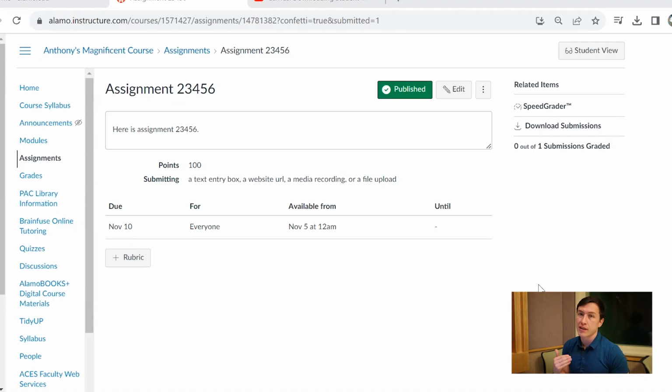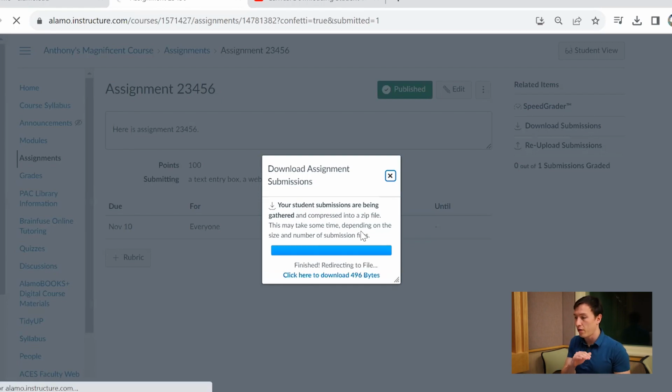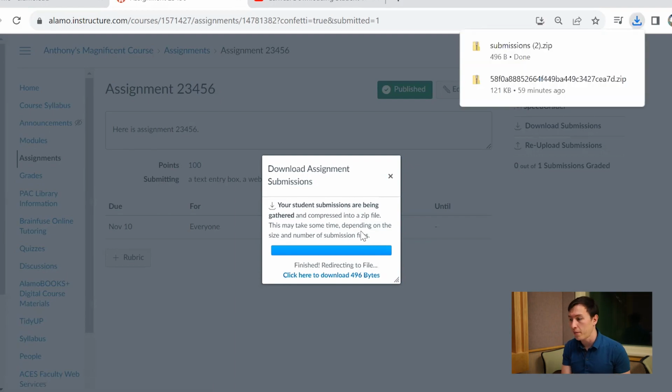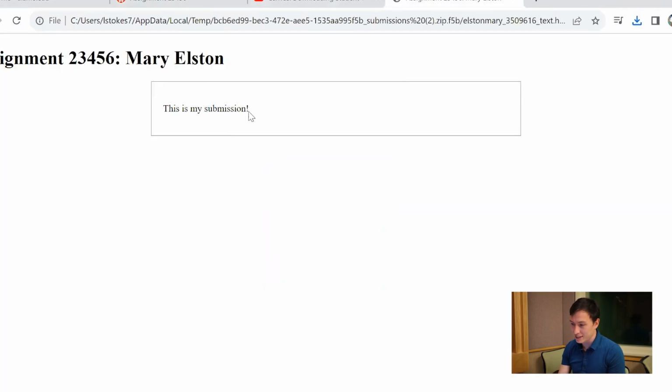Now, after the students have already submitted some of their assignments, you'll notice that there's a number right here of submissions that have been graded, in which case, these are a few that have not, but from here, this will actually populate a Download Submissions tab. Once you click on this, it'll create a file for you filled with all of these submissions. Now, this is just in case there is a text URL, whether it's a Microsoft Word document, but in this case, it only shows the text from Melissa and what she actually submitted.